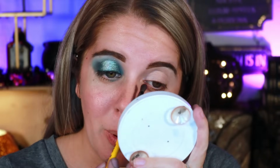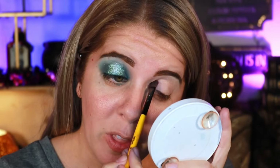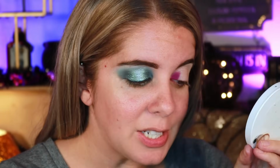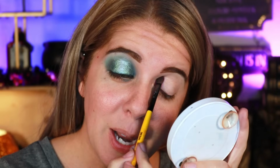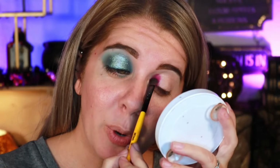It just really sucks that unfortunately I had to get two of them because, well, I originally did want both of them, but when p.louise stated they were going to have the Hocus Pocus palette in the budget box, I was like, this is a great deal. And then when this one came in, I was like, no! I wanted the Hocus Pocus one, just because I don't really use a lot of purples and reds. Although a lot of you guys tell me to branch out of my comfort zone and try it out, and I get that, I do. But I can't help it. I know what I like.